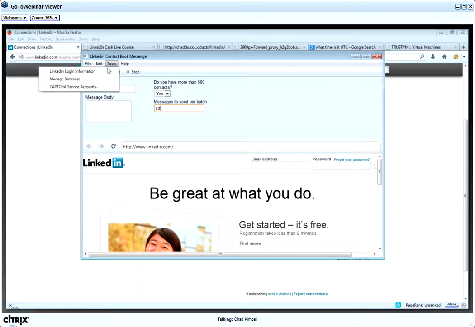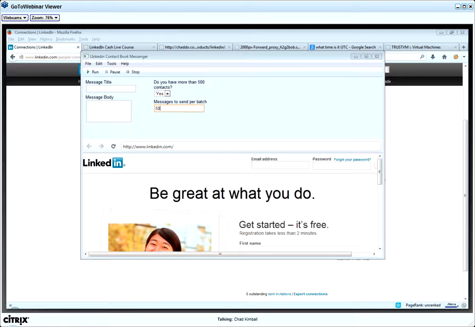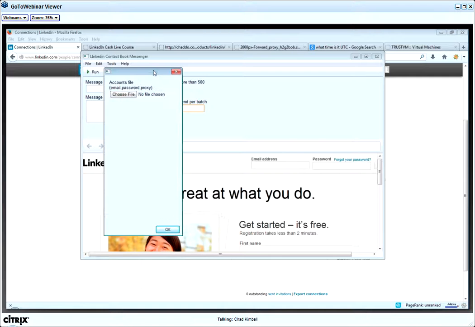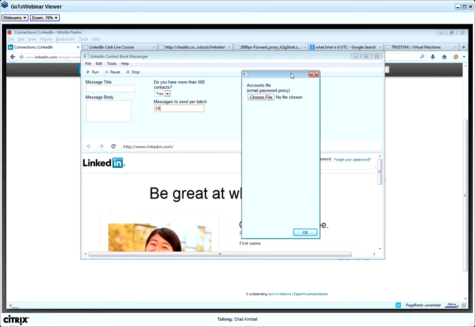Again, like the other ones, you want to put your LinkedIn login information in here, and that's just your LinkedIn username and password. This will also let you do multiple accounts. Say you have 20 accounts, you'd enter your email, your password, and the proxy associated with that specific account.